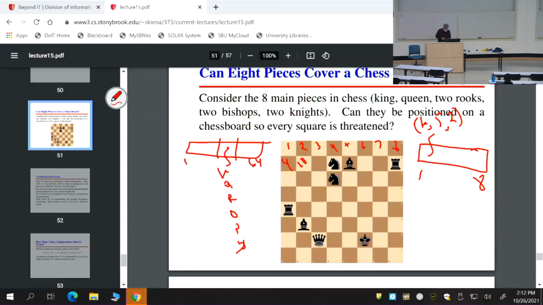So if we believe that, you're really going to be telling me you want to have 8 pieces. For each piece, you're going to tell me what the name of the piece is and what the square is, which is an 8 by 8 thing, or 64 choices. So you're having a vector that somehow has 8 records. Each record has a piece and a number from 1 to 64.